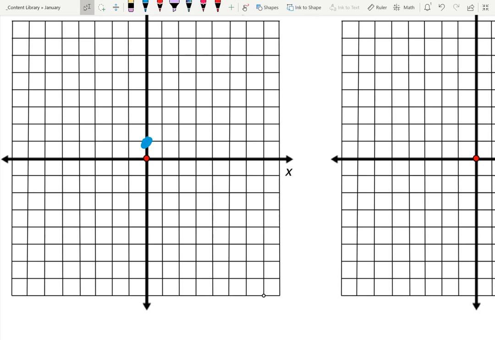When we rise -4, we don't actually go up, we go down instead. So we go down 4. So we're going to go down 1, 2, 3, 4 spaces. That's here. And then we're going to go right 1 space. And that puts us right here. So you can see if we count it again, let me pick a different color so it's a little more obvious. Right? We're going to be going down 1 space, 2 spaces, 3 spaces, 4 spaces, and then we're running 1 space to the right. And you can see that's where our next dot goes.